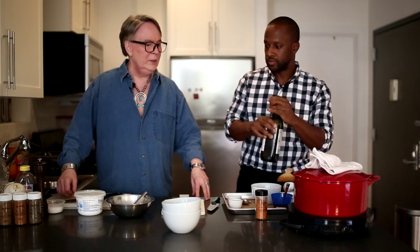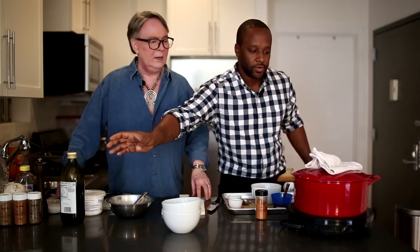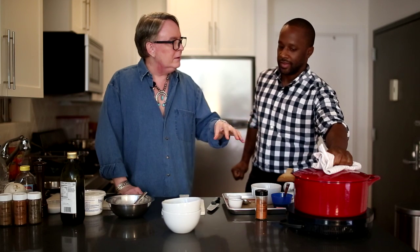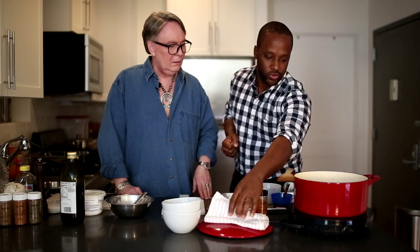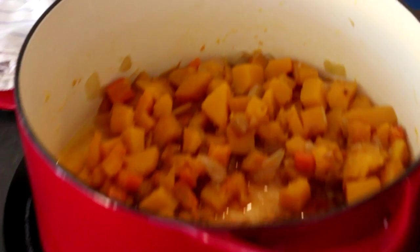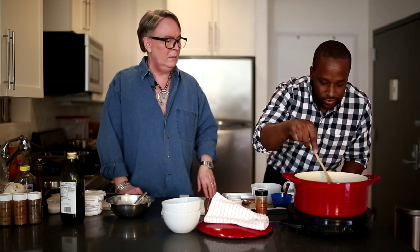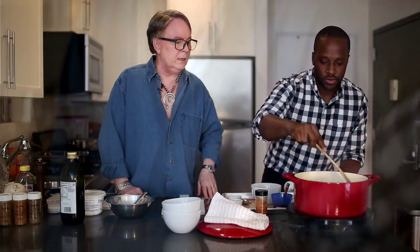Welcome back, all. Our soup is just about ready to puree now — all the patience has paid off. This is about 25 to 30 minutes on medium heat. We're using an induction oven, which is a little different, but about medium heat. You just want to make sure that the squash is nice and tender — everything else is definitely already cooked. As you can see, that's nice and soft; I could even crush this with a spoon. Just add a little bit of water if it threatens to stick.